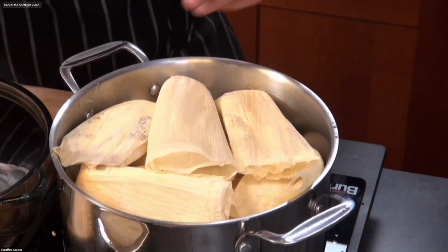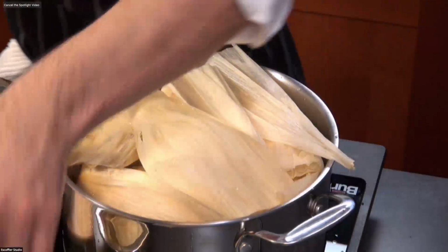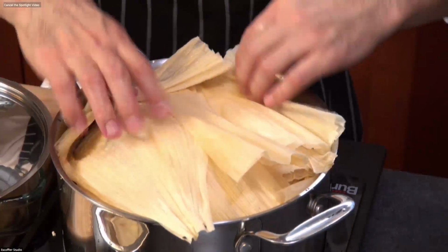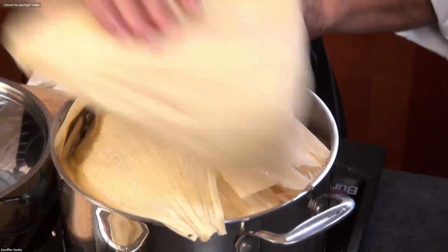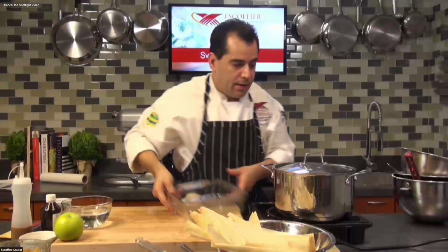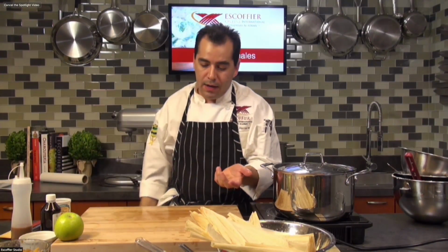You have some of this corn husk left over. You want to put some over the top to block some of the steam in there and get it nice and hot so they cook even quicker. So you put some in there like this to trap some of the steam inside, just like that. Then you want to put the lid back on there, and now you want to wait for them to cook about an hour or so.